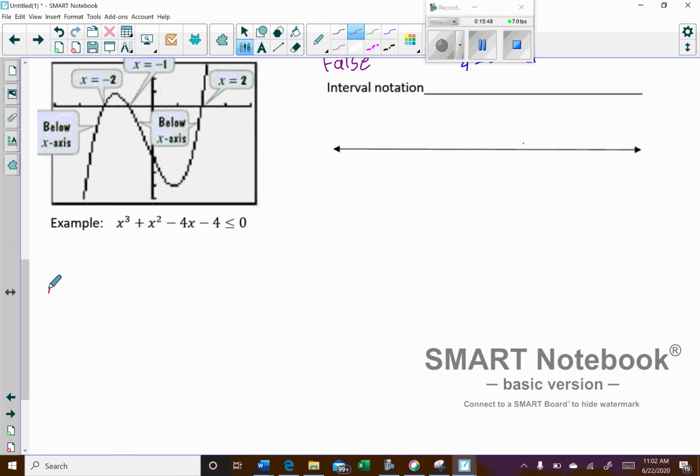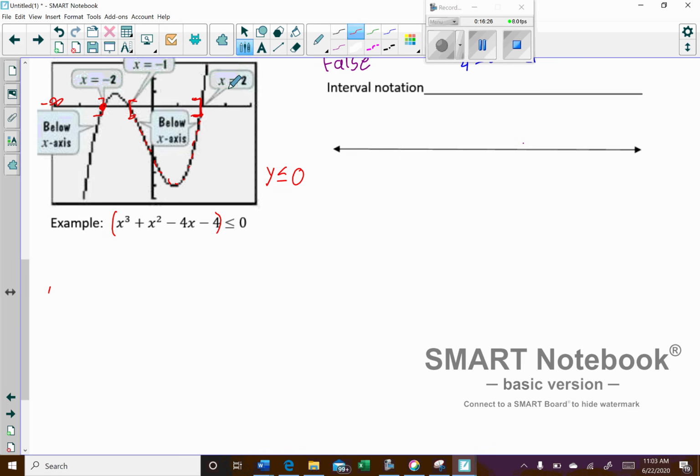Okay, so right here, this expression needs to be less than or equal to 0. Basically, what they're saying is the y values need to be less than or equal to 0. So that's going to be from here to negative infinity. It's going to be between here and here, right? Because the y value is negative right here. The y value is negative this whole time. So those are your two intervals that would be part of your solution set: from negative infinity to negative 2, and between negative 1 and positive 2.